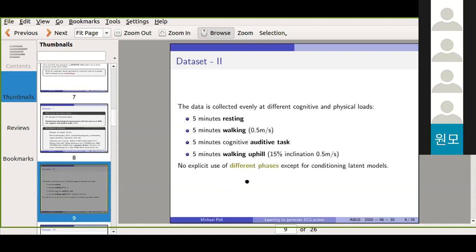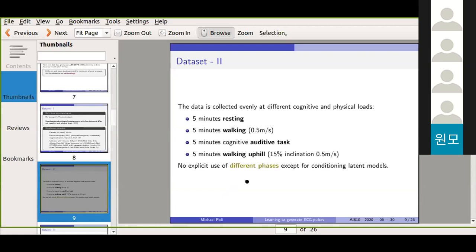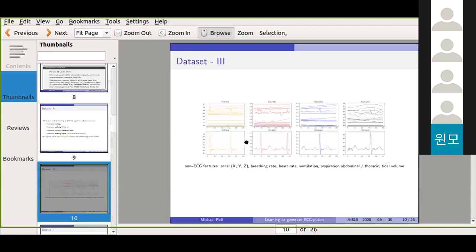So these, we don't use them explicitly. We wanted the data set that has these for, say, future work, for the conditioning phase. So for the variational model, we'd like to have a model that can be conditioned on resting ECG signals, or walking ECG signals. So it's a simpler version of what I said before about those latent factors. Just a very specific type of latent factors that involve their physical and a little bit of mental state, I guess, with the auditive task.